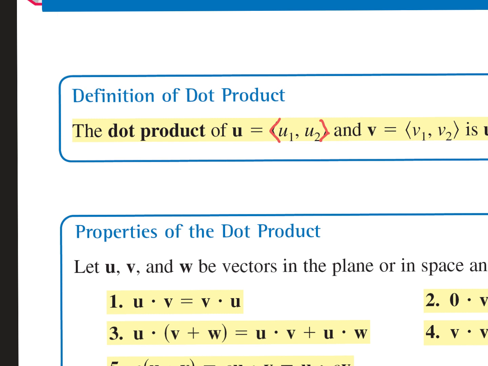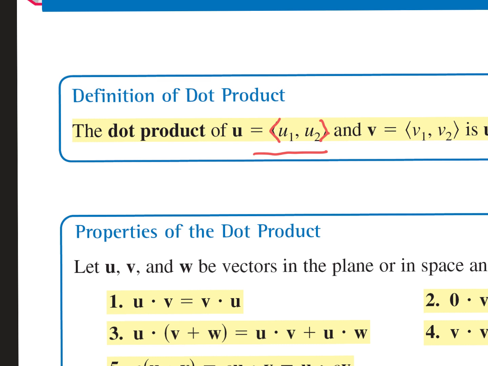A vector is a compilation of the end point and the beginning point. A vector is a directed line segment. So the vector notation is your two y's and your two x's already combined. You don't have to do the distance formula to find the magnitude. You just take each piece, square it, add it. We'll talk about that a little more from yesterday.